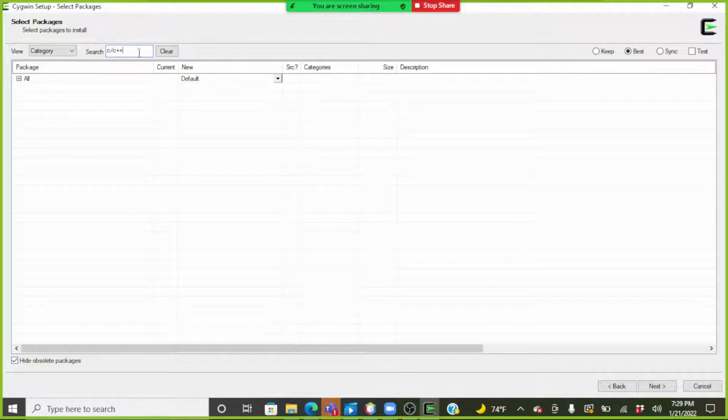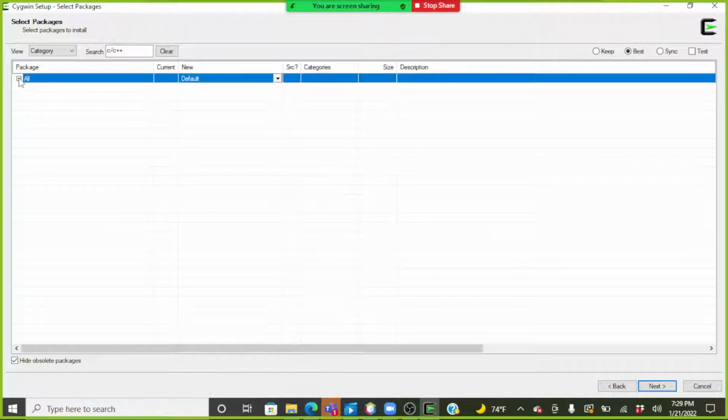Category all. Full. Nothing to update. Hold on. Go back to view, where it says full. Okay. Come back down to category. Yeah. And okay, now over to the left where it says all, expand that.